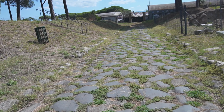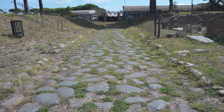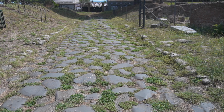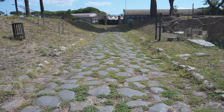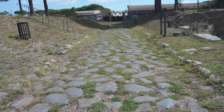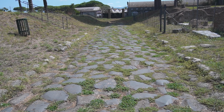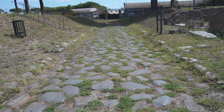And while I'm at it, I want to dispel one myth about the Romans. You might have heard this story. Oh, the railways are a certain width because the Roman chariots were a certain width. First of all, there was no such standardization in ancient times. Standardization is a very modern thing. And second of all, the Romans didn't use war chariots. War chariots were obsolete by the time of the Romans.